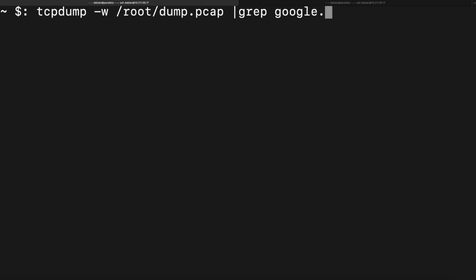of see what's going on in the system, what kind of traffic is being requested, what kind of domains are trying to be looked up. So let's do that. Let's do tcpdump, and I want to write out to root, and I'm going to write it out to just dump.pcap. I'm going to call it dump.pcap, and I guess I'm going to grep out Google. You could do any website. You don't have to do Google, but.